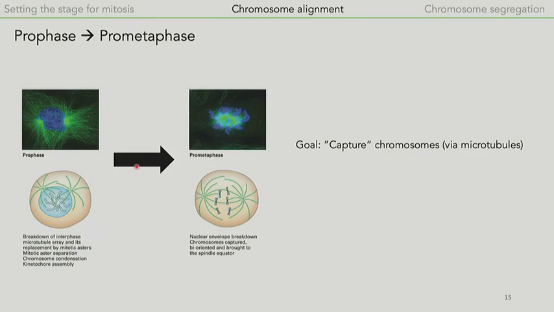Are there any questions here about building those particular structures? So we talked about how chromosomes need to be condensed, how kinetochores need to be assembled on centromeric DNA, and then how the spindle has to start to assemble by nucleating a lot of microtubules and then having the two centrosomes move apart to make the two opposing spindle poles. Any questions?